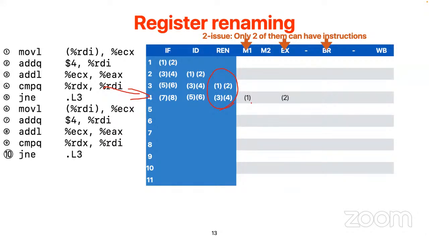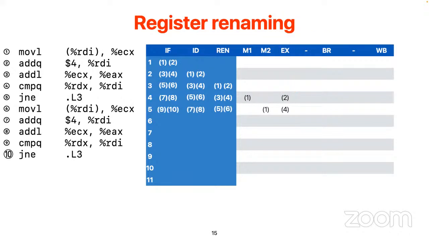And then for the next cycle, you can see that we can move instruction 1 to the second stage of the memory pipeline, because once you enter the pipeline, you can keep making progress. And for the 5th cycle, in the meantime, we can pick 1 more instruction to execute. That is instruction 4, because remember, 2 will generate its outcome in just 1 cycle, right? So in the beginning of the next cycle, you can start enjoying the outcome of instruction 2. So you can put 4 into execution. And in the meantime, you also get instructions 5 and 6 decoded and fetch 9 and 10, right?